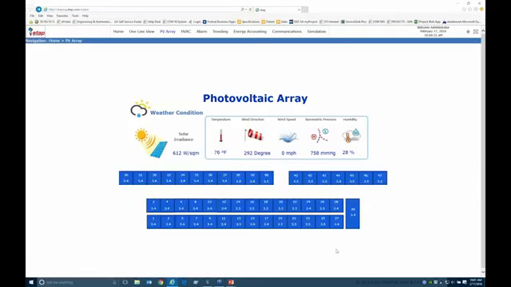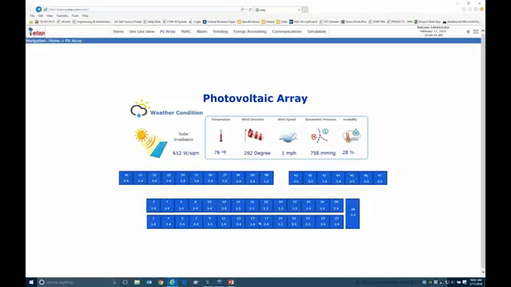The lighter the color, the more power is being produced. The darker the color that's approaching darkness, the less power the panel is going to produce. So these panels are actually color coded too, to tell you if there is any panel producing less power because of a cloud that comes by, or the sun angle has changed.